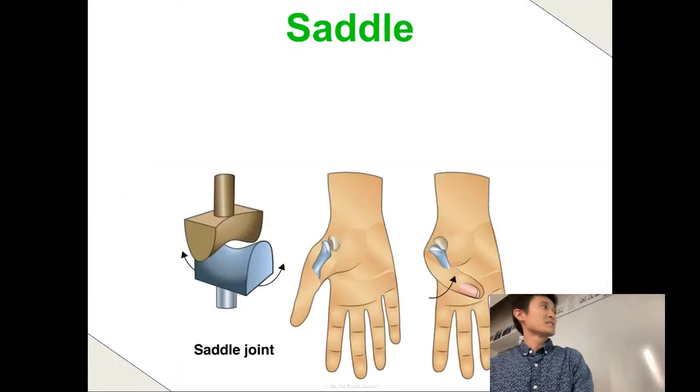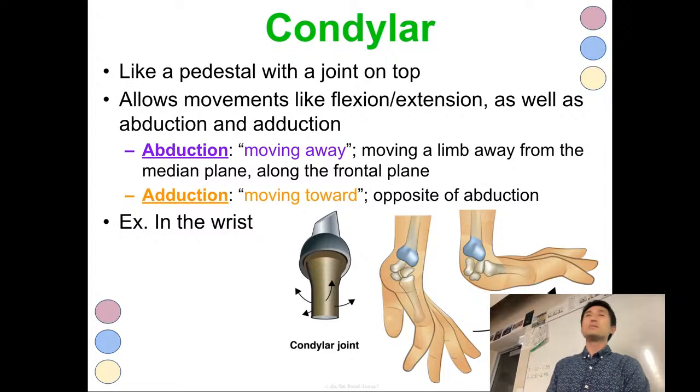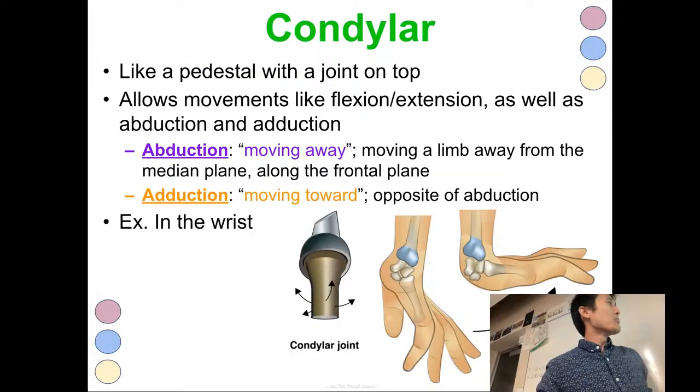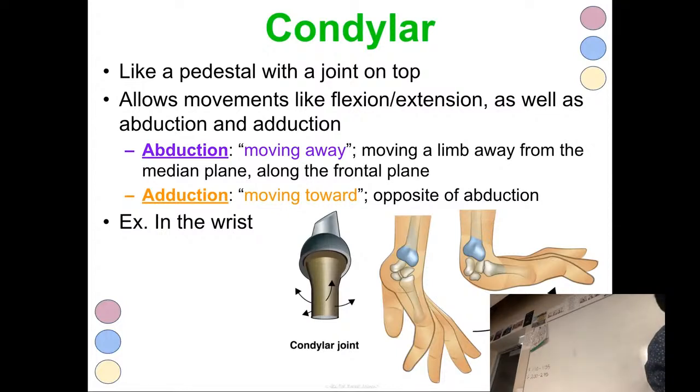Condylar joints. Okay. Condylar joints are very similar to the pivot joint as well, but it looks different, right? Your pivot joint looks like this. It looks like a doorknob. Your condylar joint almost looks like the next one, or actually two other joints, which is called the ball and socket. Almost like it looks like a mini ball and socket, but it's not completely a ball and socket. It's like a wannabe ball and socket.